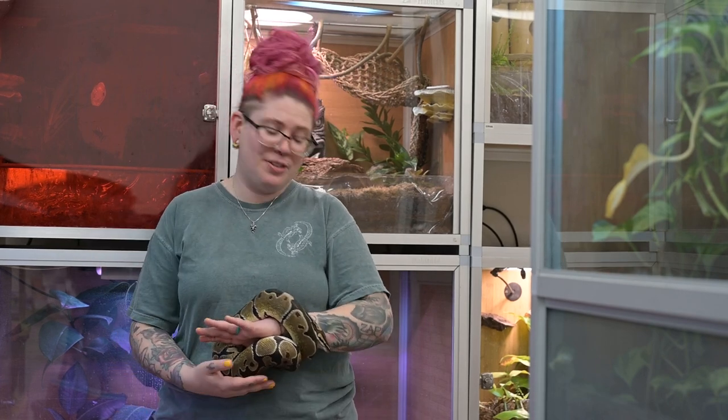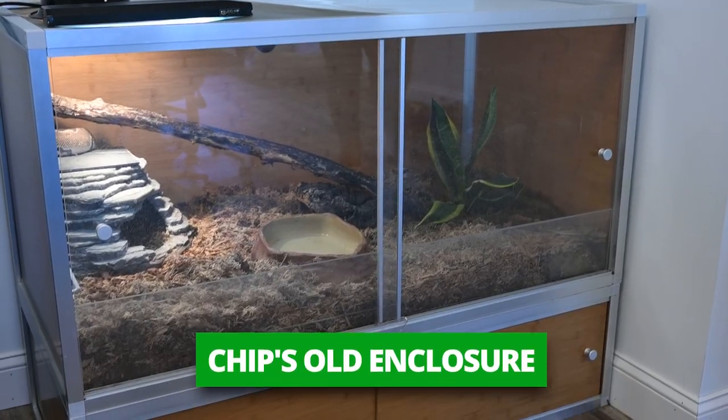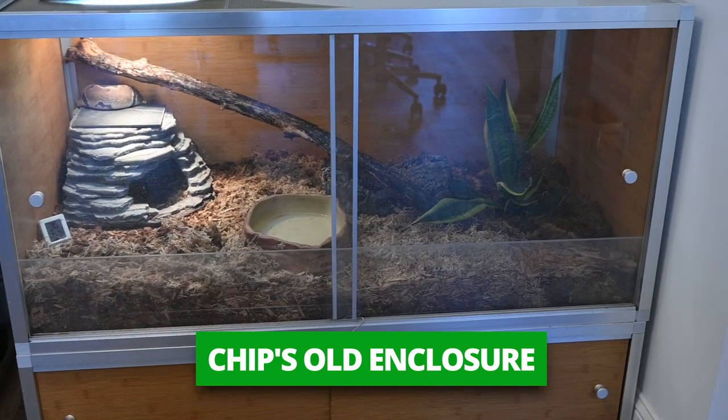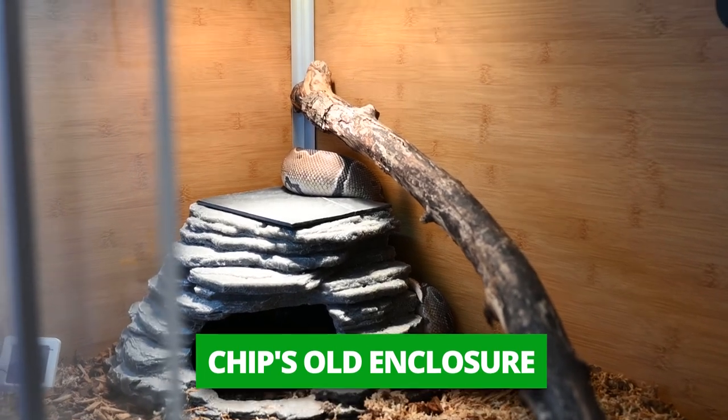So it's not that his old enclosure was inappropriate, it was totally sufficient for proper husbandry, but we really want to go the extra mile and advance that husbandry.